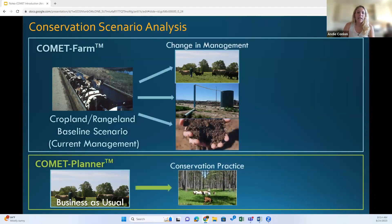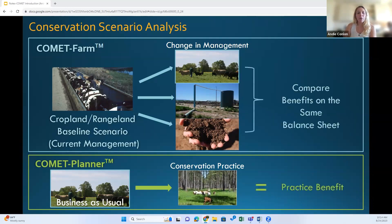Animal ag accounting activity is not going to include any soil carbon benefits being distributed on the paddock — that kind of management would need to be accounted for in a cropland project, as it's outside the bounds of animal ag accounting. Within Comet Planner, there are limited animal ag-related practices depending on your location. Some of those include silvopasture, prescribed grazing, range planning, nutrient management, or a combination of the above, and we'll look at that when we pop into the demo.